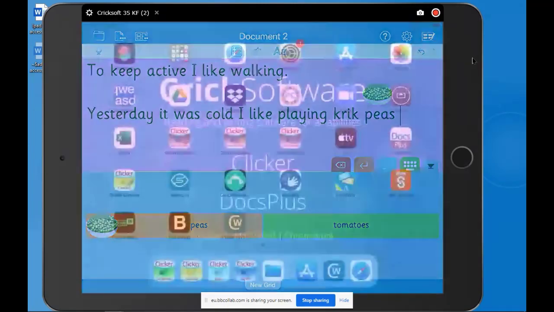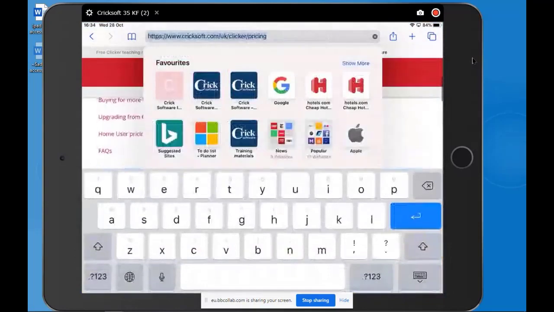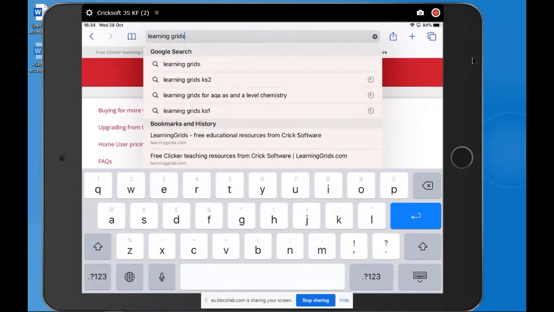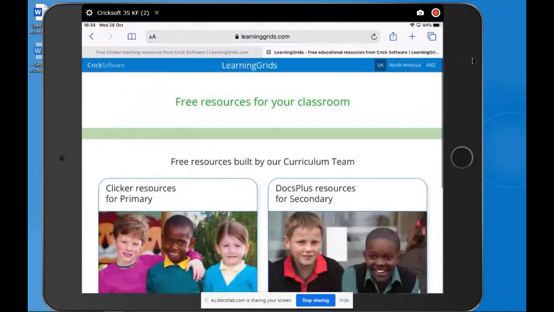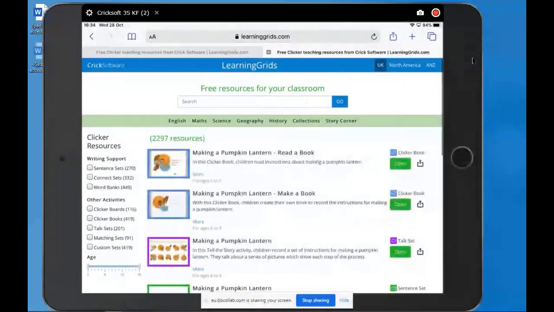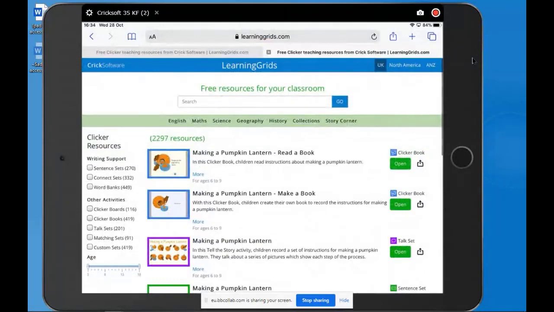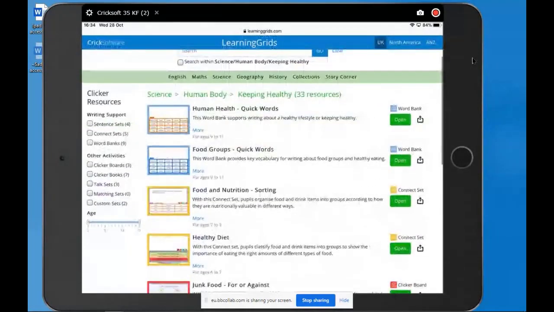What we've also got is, I'm just going to quickly show you actually, because we do have our own website that's called Learning Grids, and I'm just going to open this for you because this is also a really useful way of sharing some resources. What this does is it takes the Clicker resources. So for example, all of those resources that I've just looked at on keeping healthy are going to be here.